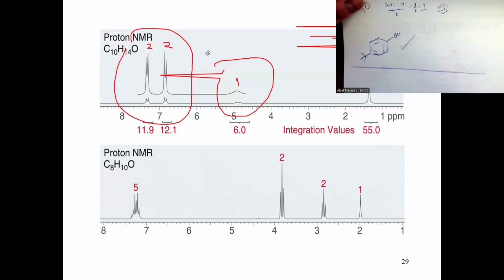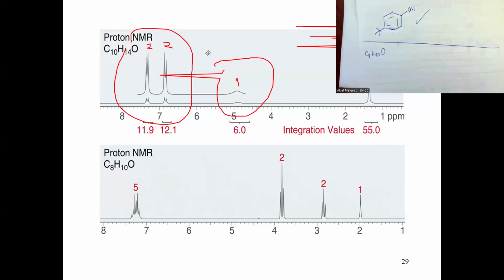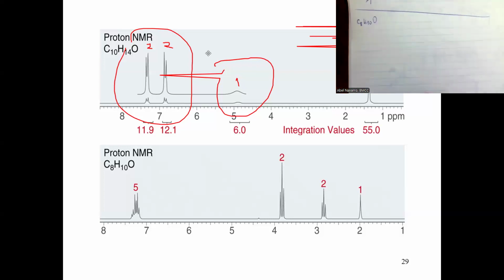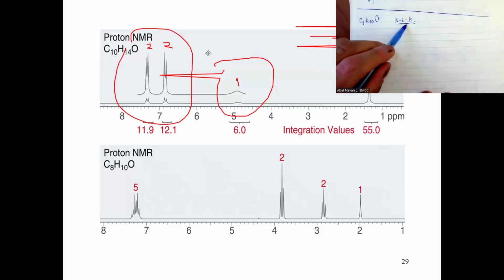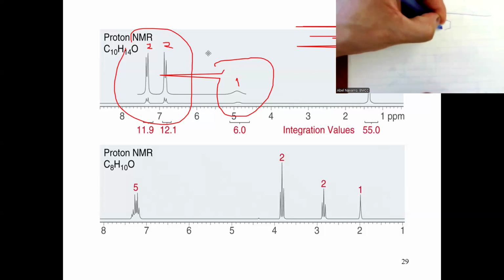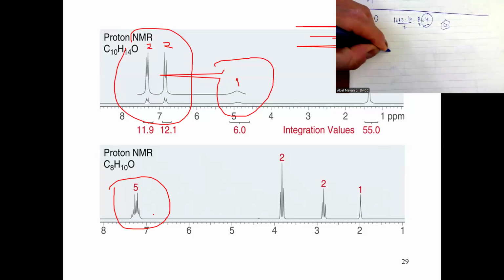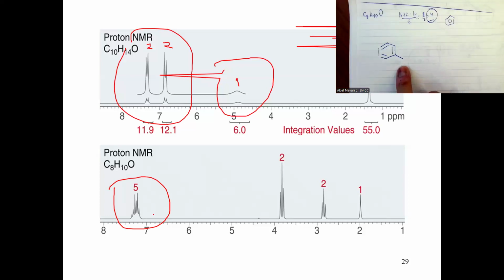Next one, C8H10. Oh, 2 times 8, 16 plus 2 minus 10 divided by 2. 18 minus 10, 8, 8 divided by 2, 4. Aromatic, definitely. Benzene ring. I confirm that because I have 5 H's aromatic, right? In the aromatic region, 7 ppm, and it's 5. That means that my benzene ring is mono-substituted, has only one substituent.